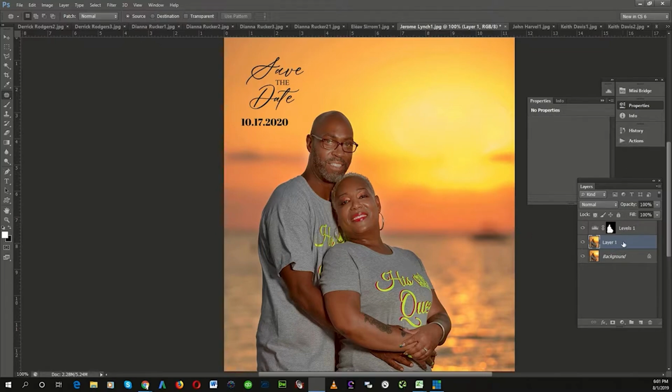Okay, what we do now is let's go back to that same layer. We're going to go to the opacity slider right here, and we're going to slide that opacity slider back just a little bit until just a hint of that sun comes in. Okay, now there we go. Now we have gone through it.